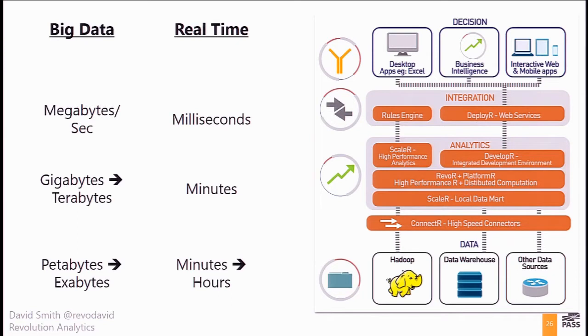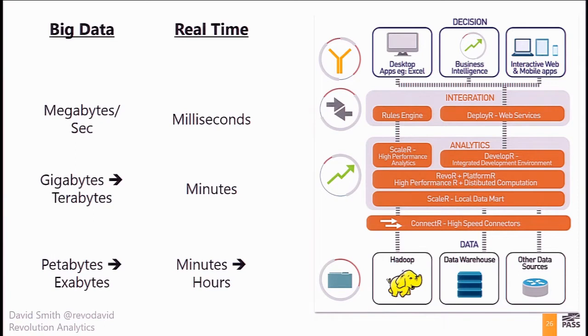Now, when we actually get to the integration layer, when we've deployed the model into real time, a machine is connecting with another machine to go from the data it knows to the prediction you want to generate. What does big data in real time mean in those environments? Big data is actually probably better measured in a rate of flow rather than absolute size. For one individual, because you're down to the predictive model and just the data about one person, it's a relatively small amount of data. But you have a website that may be serving hundreds of thousands of people simultaneously. So the amount of data your deployed predictive model needs to deal with might be in the order of megabytes per second. But it needs to respond very, very quickly to handle that load.